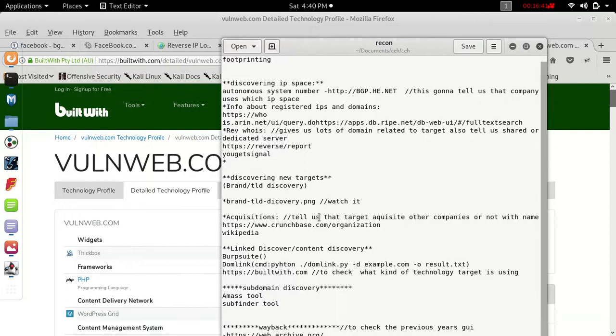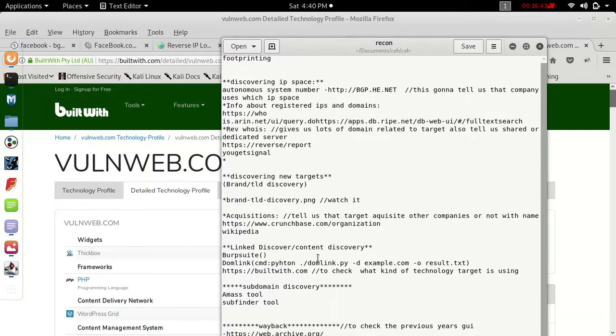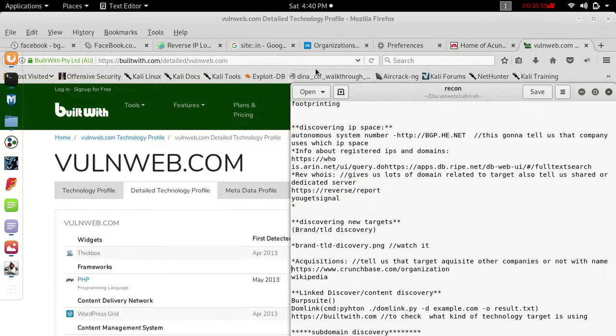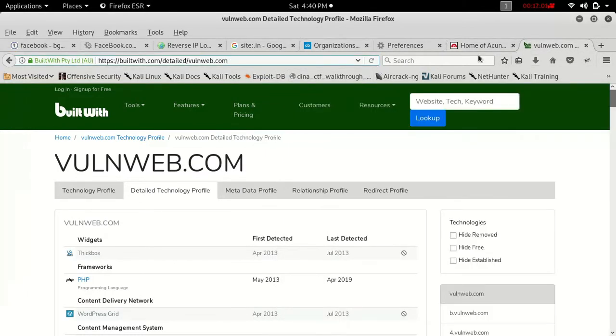Okay, now let's move to the next thing. Okay, so link discovery is the same thing, like with the Burp Suite, and to check out what kind of technology. Okay. Now the subdomain discovery. Okay, so subdomain discovery, just for expanding your target. Sometimes, and it's a very good one if you want to play the bug bounties and all. So yeah, we need a kind of scope in which the target is more.